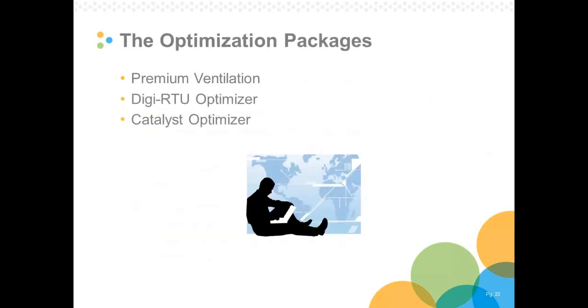So I want to do a quick overview of the 3 rooftop optimization packages that we looked at. By no means am I taking a deep dive into these 3 packages. I'm just trying to hit the high points of these optimization routines so that you can get a better idea of what they have and what they offer. I'm not citing all the options for each one of the ventilation optimizers.